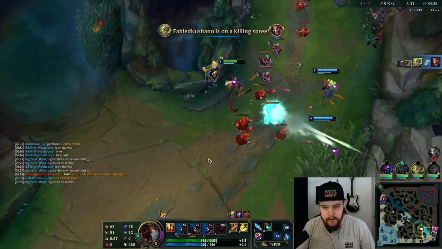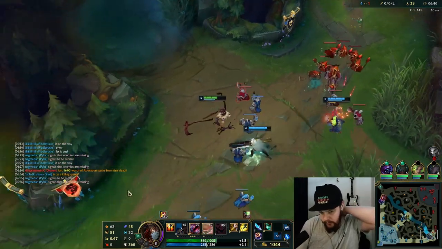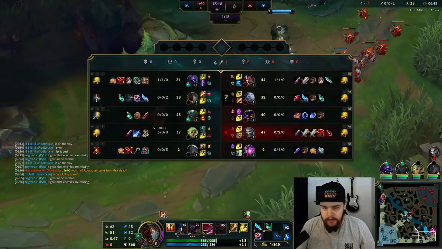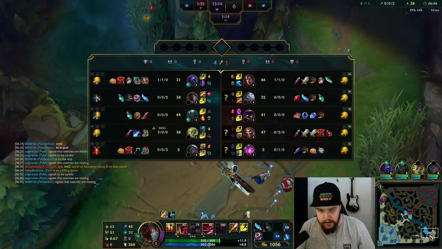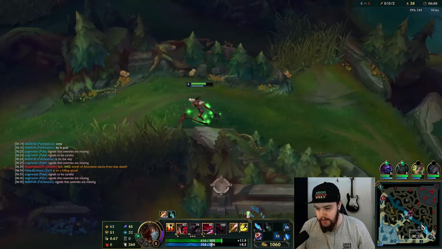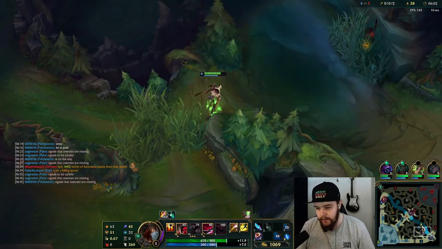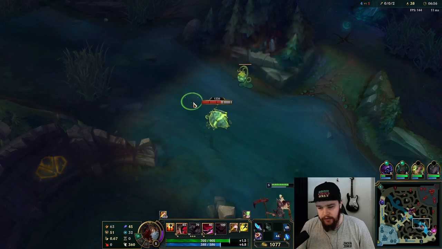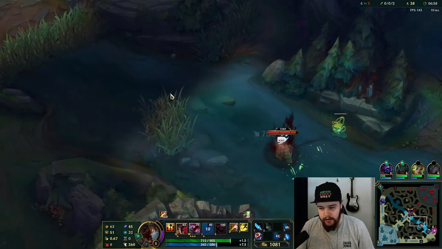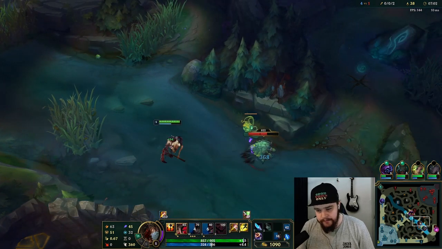There we go, nice. Going for the AD carry is by far the best choice, because you obviously want to get rid of the AD carry. The support being alive is less relevant, because the AD carry this way is going to miss out on farm, whilst the support is going to get the farm, but Draven falling more behind is more worth it. So I tend to focus the AD carries unless it's like a Thresh, because at that point they can just lantern them out, and that would be a problem, of course. So that's something you have to be a little bit careful for.